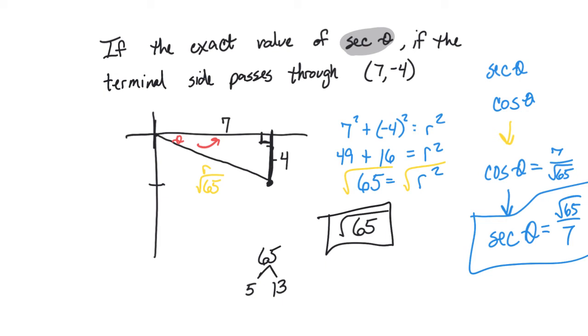But if you use the formula from the beginning, you should be able to just put together your x and your y in the correct order. On tangent, the y value goes on top, x on bottom. Cotangent is the reciprocal, x on top, y on bottom.